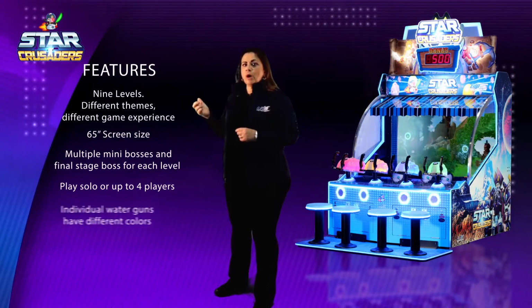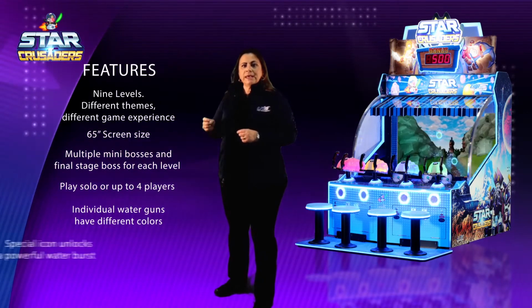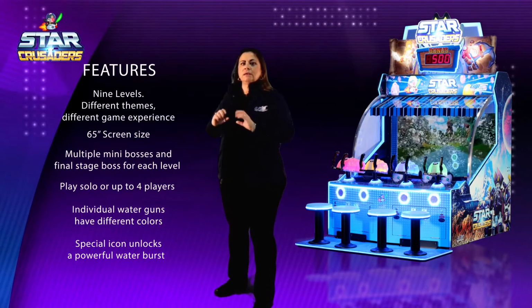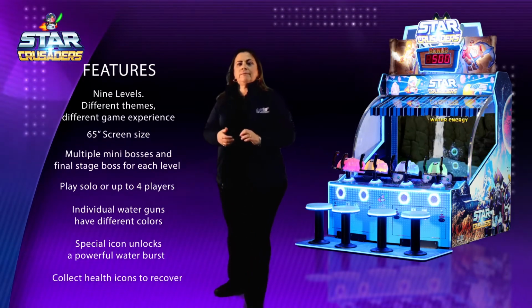There's an individual water cannon below, each one with a different color. Special aliens unlock a powerful water burst that makes it into a cannon, and then collect health icons and power up to go on with the game.